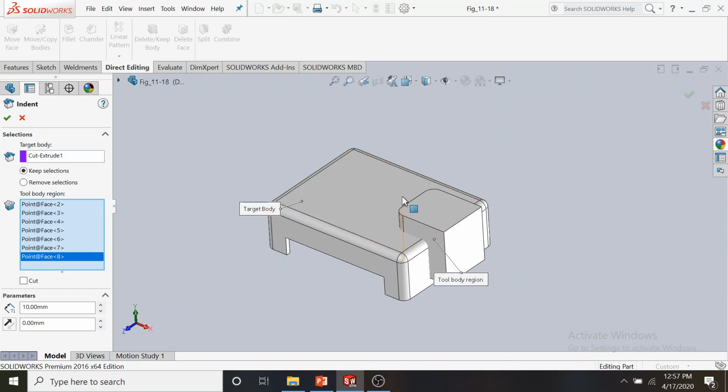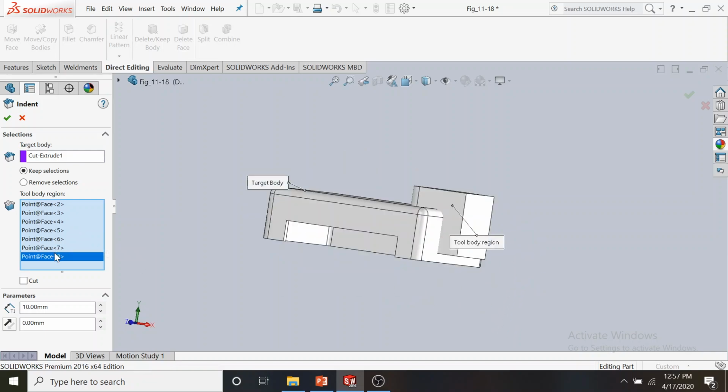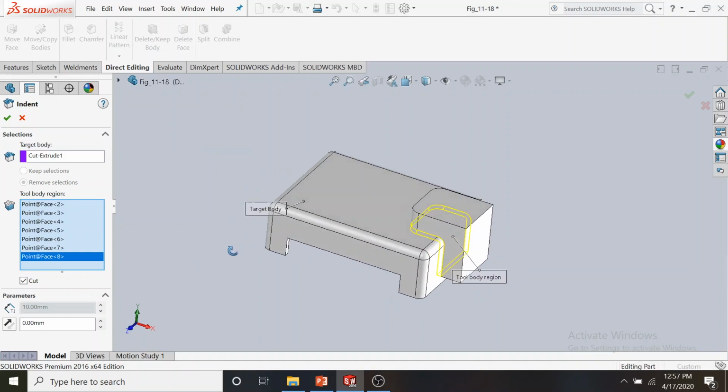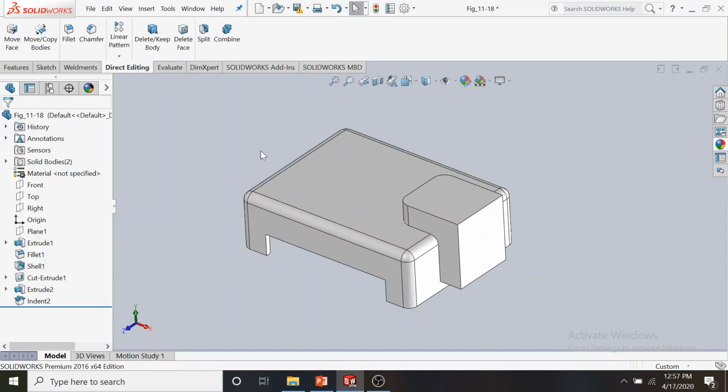I have selected all these faces which belong to the cut, including the bottom face. So those faces are in here. Then we enter a small clearance value. So we do a cut here, so you see how it works. Preview shown. If I press OK, this is my result.